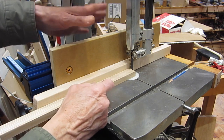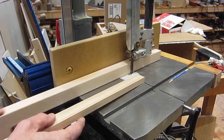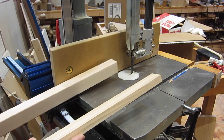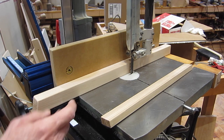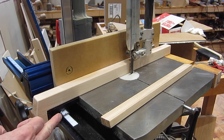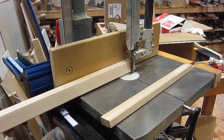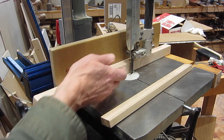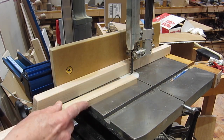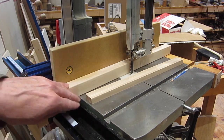Without having to remove this plate here and maybe put in a very short one, and then switch back to the full height. Now when this piece is in place, the ruler is going to be off, but I made it exactly one inch thick, so the ruler is off by exactly one inch — so it's still a useful ruler. I was going to put a magnet on the bottom to hold it in place, but it seems to work pretty good as it is. You're always going to be pushing this piece of wood in anyway, so I think I'll run like that for a while and see what happens.